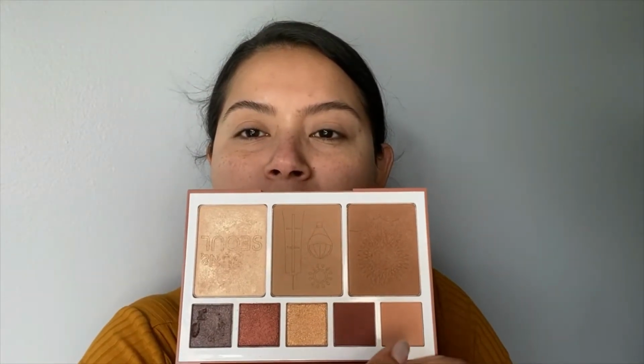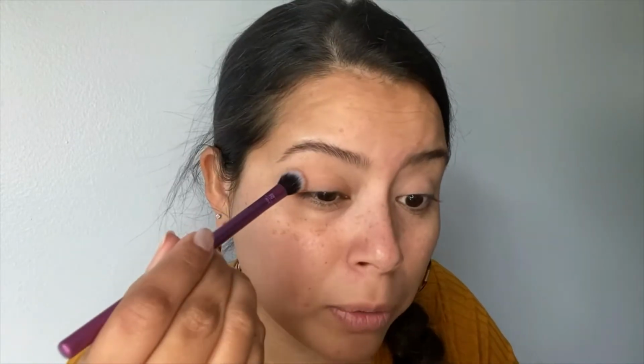And the first color that I'm gonna use is this one right there. And that is called Solstice, if I am reading it correctly. So I'm gonna go ahead and apply that shade all over my lid. I always like to start off with that color or a color that's similar, like, you know, peachy, kind of brown, light brown colors.